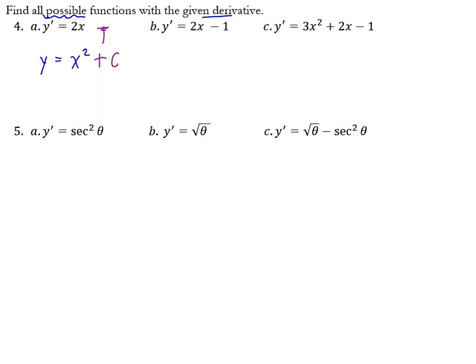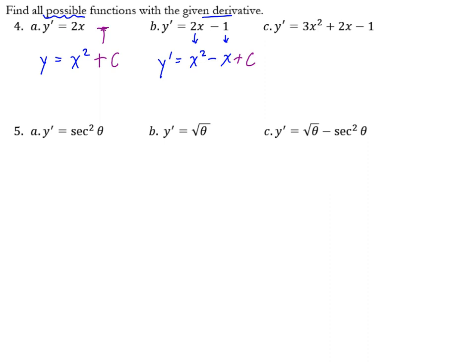Okay, so what if we have y prime is 2x minus 1? What function y created this derivative? Well, the antiderivative, or the thing that makes a derivative of 2x, is x squared. What thing gives me a derivative of 1? That answer is x. The derivative of x is 1. So this term 2x came from x squared, and this term 1 came from x. That means all the functions who have derivatives like 2x minus 1 will look like this, plus some constant.